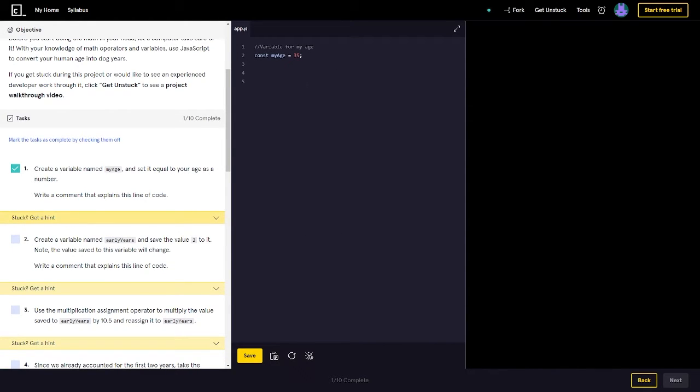Create a variable named early years and save the value 2 to it. So const early years equals 2. Alright. Note the value saved to this variable will change. So this one should be a let.